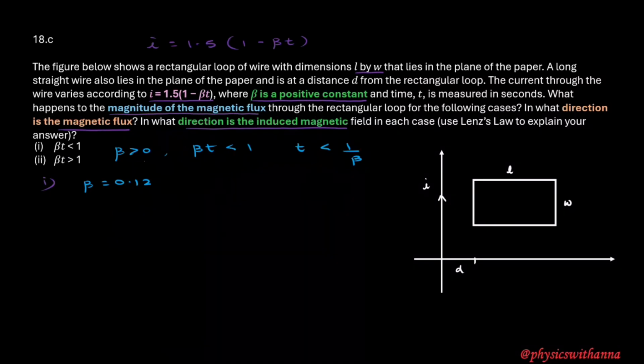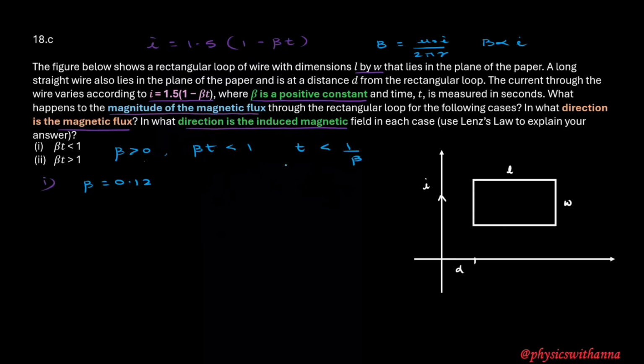I need to determine what happens to the magnetic flux through the loop. Magnetic flux through the loop will depend on the magnetic field generated by the wire. And the magnetic field generated by a straight current carrying wire is given as B equals mu naught I over 2 pi r. So it is basically directly proportional to the current I. So I need to know what happens to current I with time t. Only then can I determine what happens to the magnetic flux and the magnetic field. So let us determine the current values for certain time values.